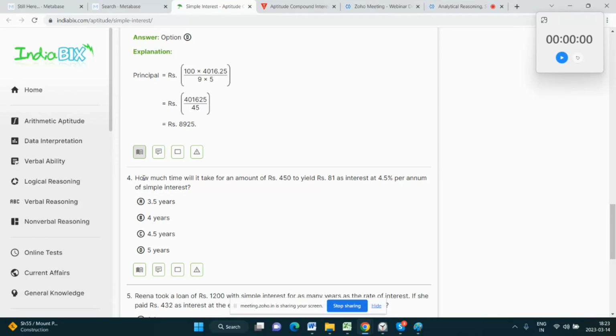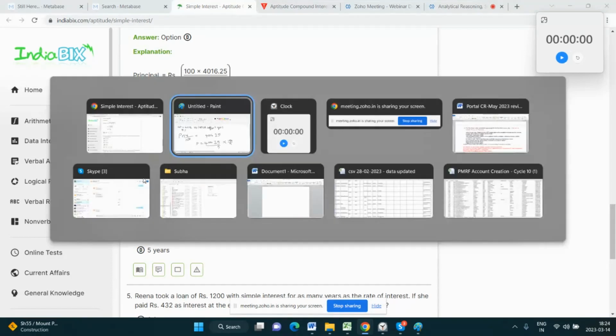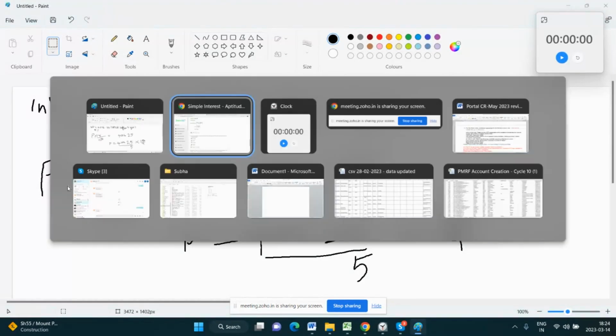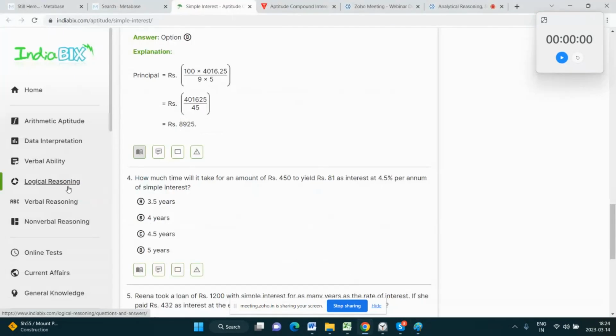How much time அப்படின்னா நம்பர் ஆஃப் இயர்ஸை கண்டுபிடிக்க சொல்றாங்க. இது வரைக்கும் நம்ம வந்து நம்பர் ஆஃப் இயர்ஸ் இருந்தது, அதுல ரேட் ஆஃப் இன்ட்ரெஸ்ட் இருந்தது, பிரின்சிபலை கண்டுபிடிக்க சொன்னாங்க. இப்போ பிரின்சிபல் இருக்கு, ரேட் ஆஃப் இன்ட்ரெஸ்ட் இருக்கு, நம்பர் ஆஃப் இயர்ஸ் n என்னன்னு கண்டுபிடிக்க சொன்னாங்க.